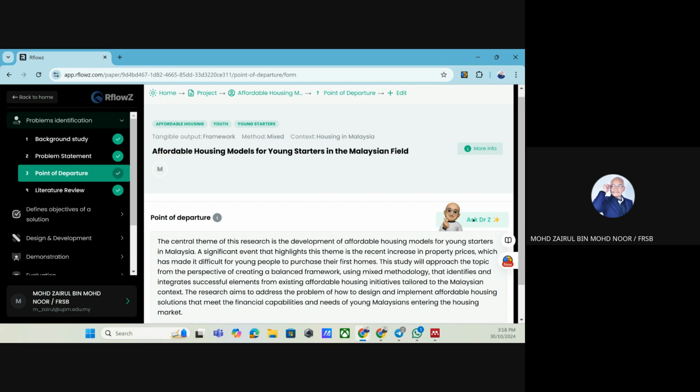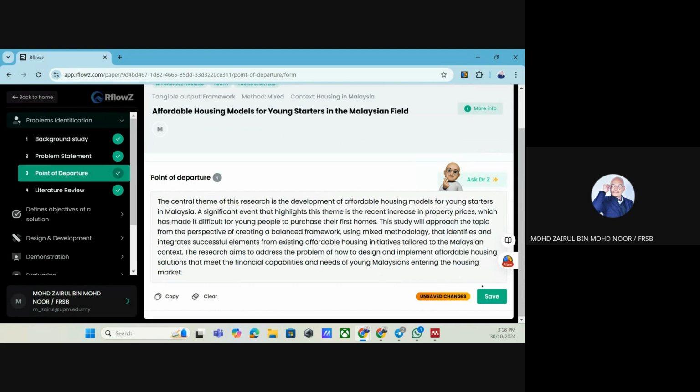So here it recommends to you the strengthened theme of research: the development of an affordable housing model for young starters in Malaysia. Okay, you can see how the aim addresses the problem of how to design and implement affordable housing solutions that meet the financial capabilities and needs of young Malaysians entering the housing market. Okay, and then you can just save.